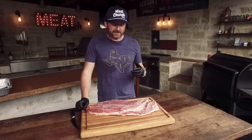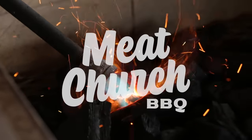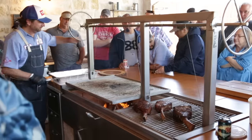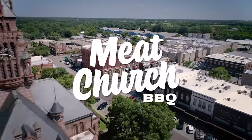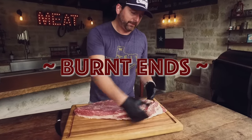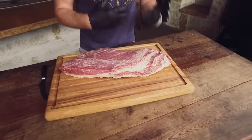What I thought I'd do today is show you guys how to take a whole packer brisket. This is actually trimmed and ready to cook, but I like to go one step further in my trim to actually get maximum burnt ends. Brisket is comprised of a flat and a point. The burnt ends come from the point, and as you can see on this brisket you can only see a little bit of it, so I want to peel some of this flat back to expose more of the point so that I can apply seasoning to it, build bark, and make more burnt ends.